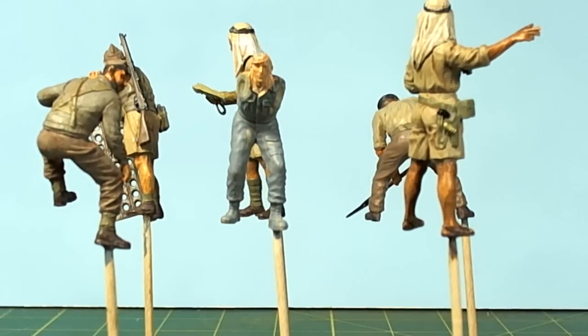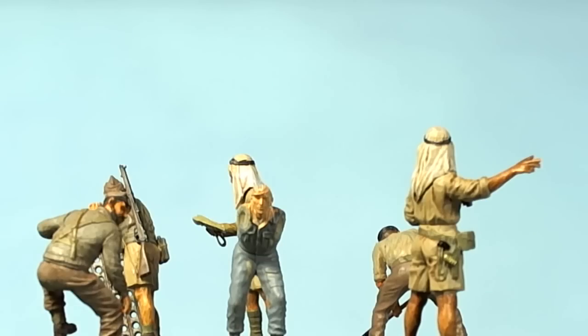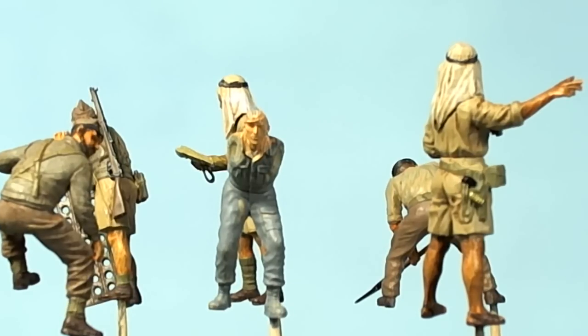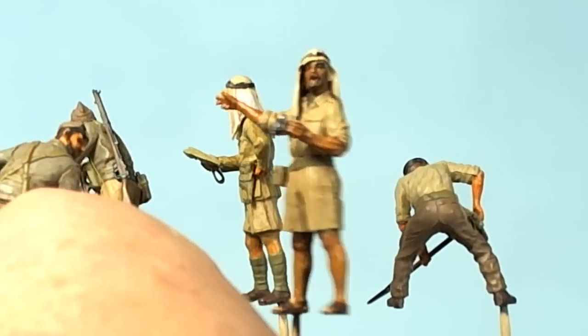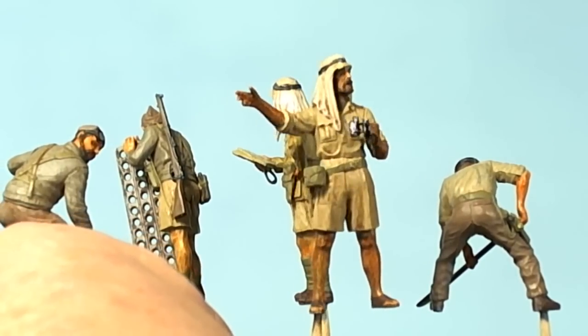And there we have them. And let's see if we can move up on that. Wrong direction. Whoops. And let's zoom in and see what we can come up with. I guess that's about as good as it's going to get. So what we have, this is the gunner that will not be used. And front and center, we have the individual that is pointing away and so on and so forth. And he is all done up.